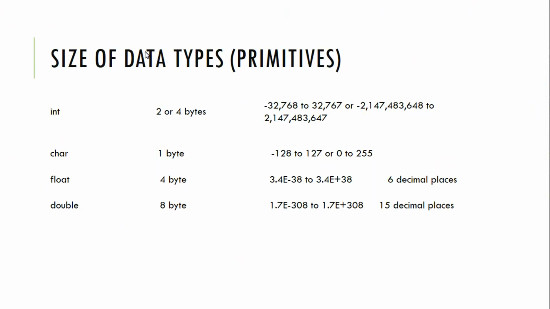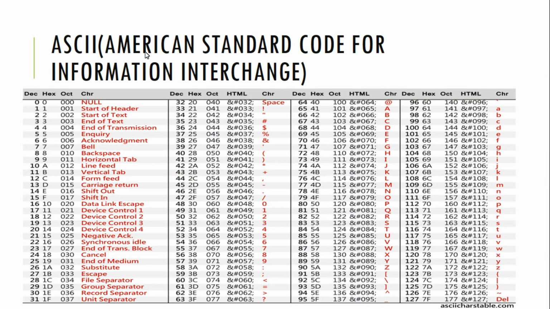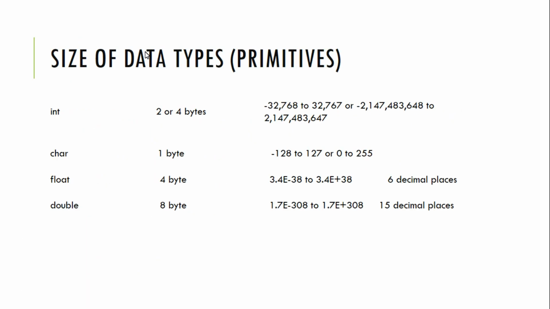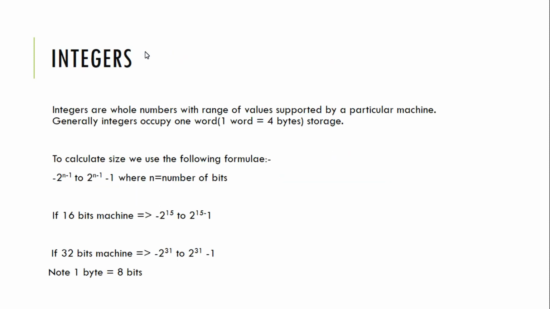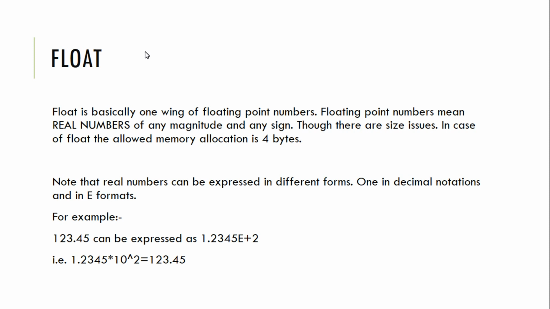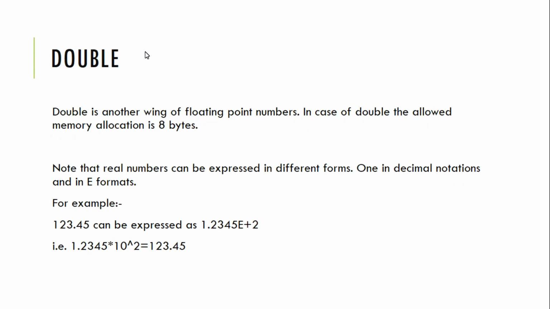So this is actually what we have learned. It was the last slide basically. Anyways, what we have learned in this particular video is what are integers and how to calculate the range of values that the integer data type can hold for different bit machines. We have learned about float. We have learned about capital E formats. We have learned the difference between float and double, though both are the same thing, they differ in size and memory allocation and the range of values that they can hold.